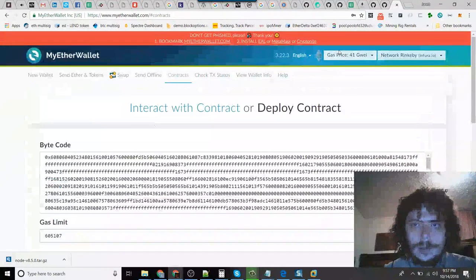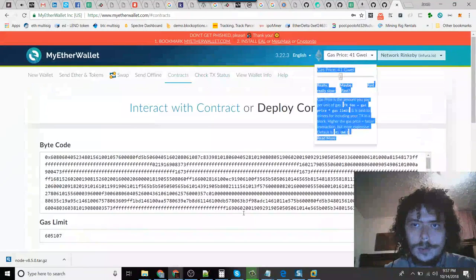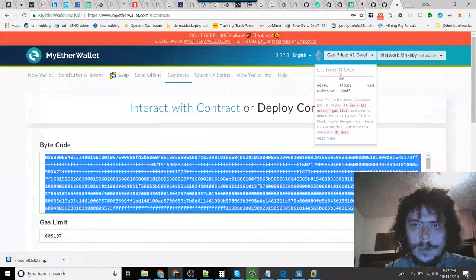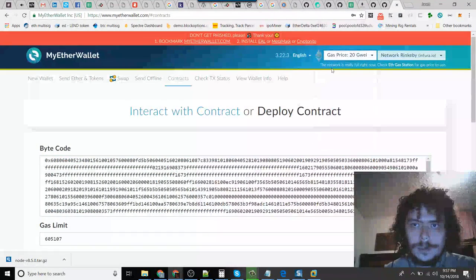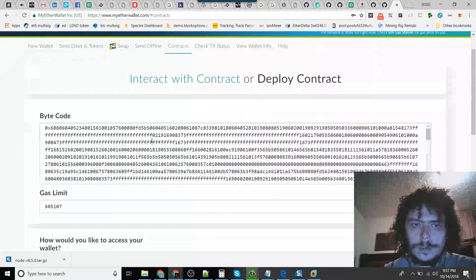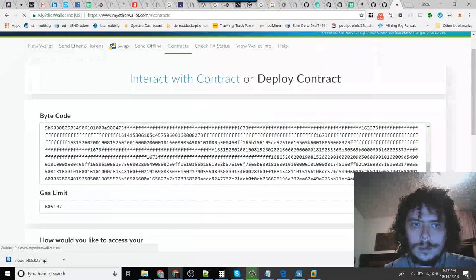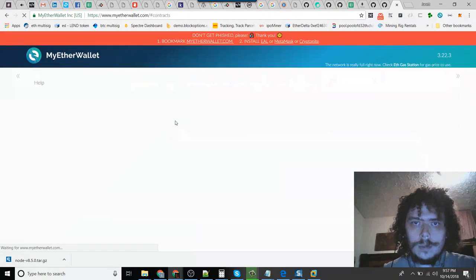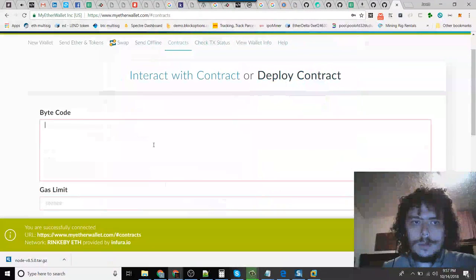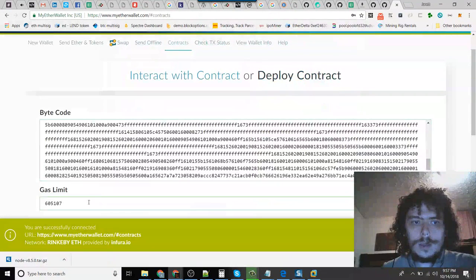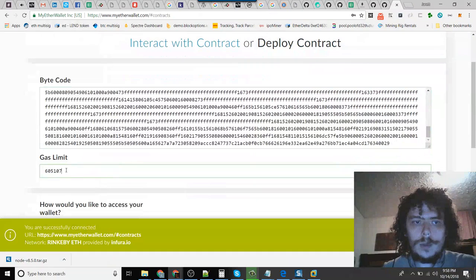That's with 41 Gwei, so let's try changing the gas price to see if it changes the gas limit here. No, it doesn't. But it tells us the exact gas limit we need. So let's try one less than that, to see if there's a fuzzy barrier.